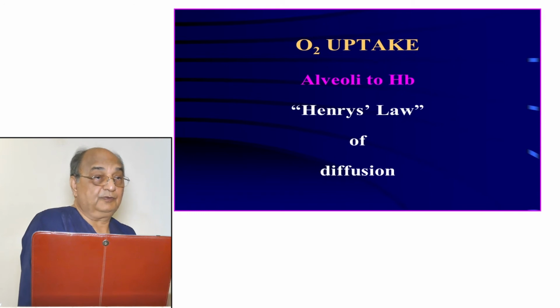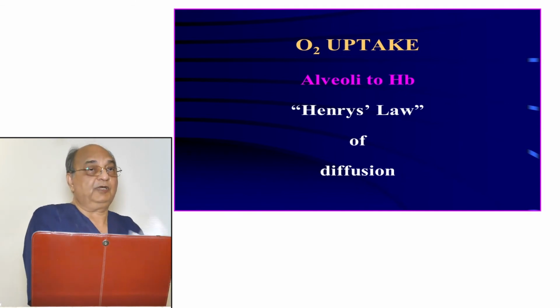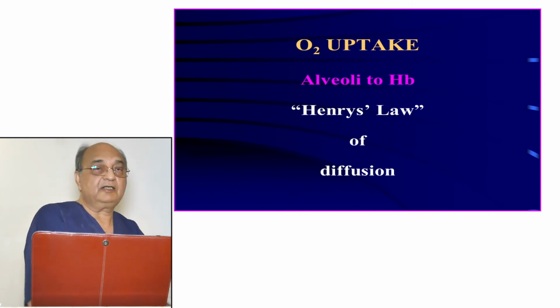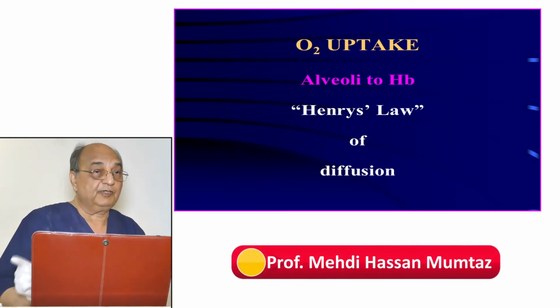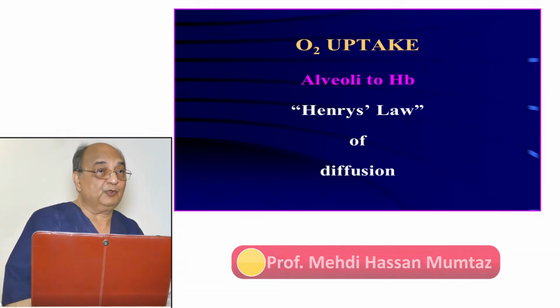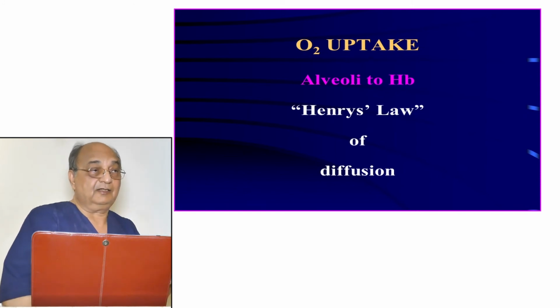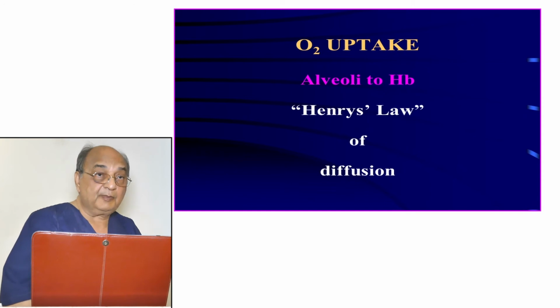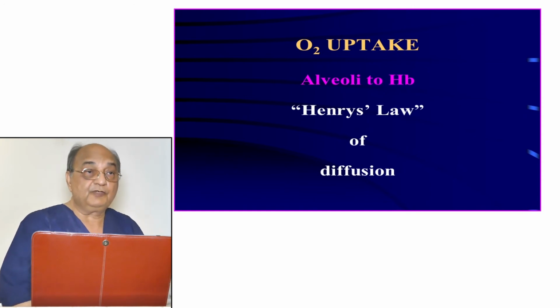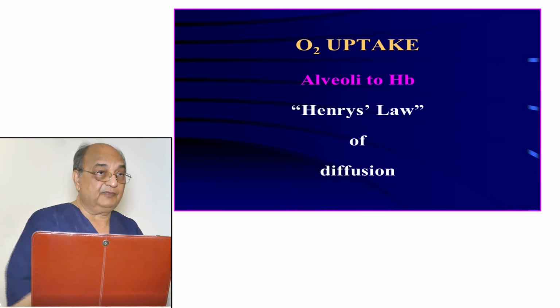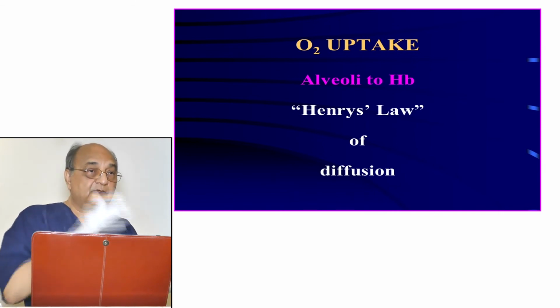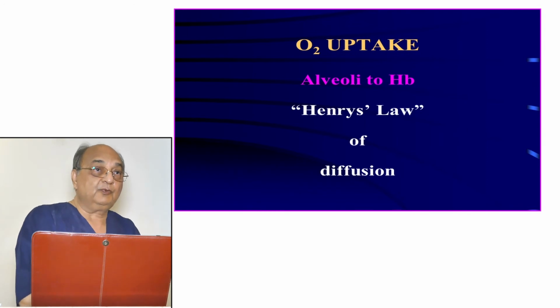Carbon dioxide is much more diffusible as compared to oxygen. So if you combine both laws together, Graham's law of diffusion and Henry's law of diffusion, the ratio is 20 to 1. Carbon dioxide is 20 times more diffusible from the blood to the nose. If you look only at the blood to alveoli, carbon dioxide is 24.7 times more diffusible as compared to oxygen. But when we apply diffusion through the gaseous media and diffusion through the liquid media, it is a 1 to 20 ratio, right? It is the physiological basis.